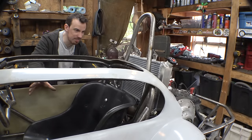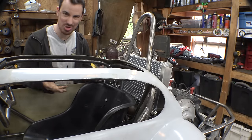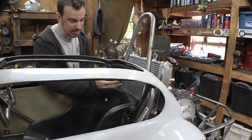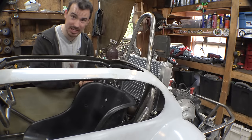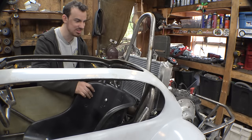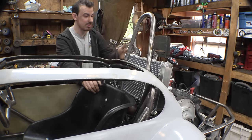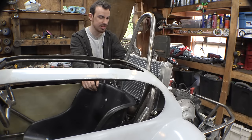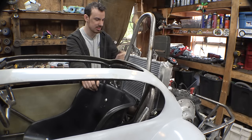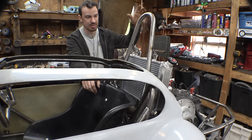So I'm looking at the placement of this radiator and I'm kind of realizing how it's not really that great because it is really close to where I'm sitting, and you're definitely going to feel that in the summertime when this thing gets really hot, but I can't really move it anywhere else. If I move it further back, it just gets in the way of the CVT, also the radiator fans. I need to make sure that those have enough space in here.